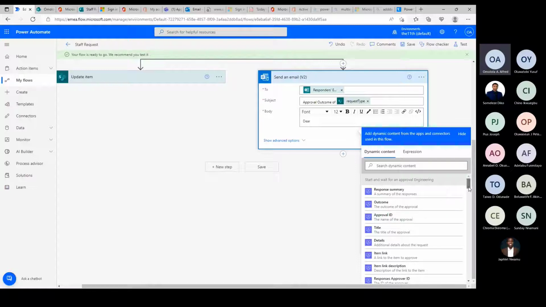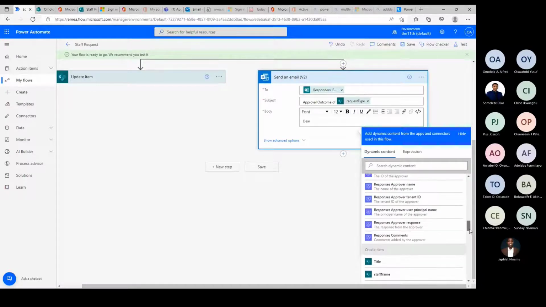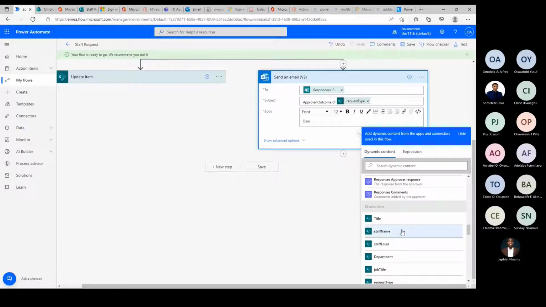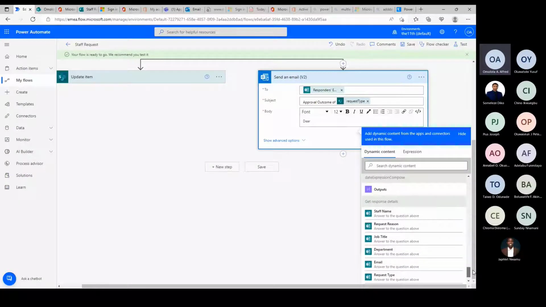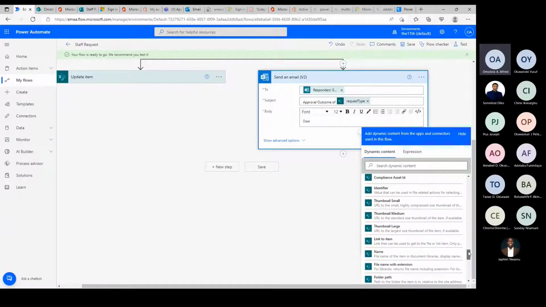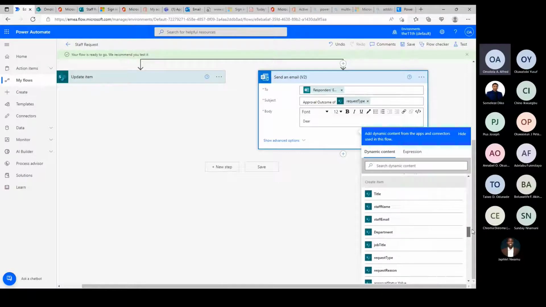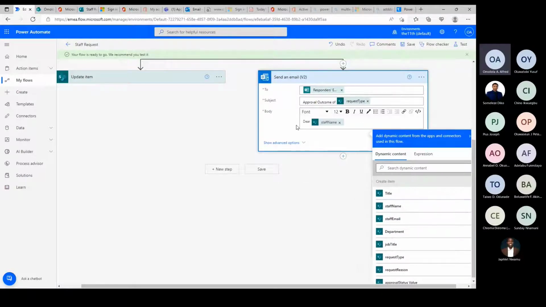It automatically gets the person's name. So you can either pick from here or you can pick from the form. It's the same thing. But let's just pick the recent one as staff name. So dear staff name.